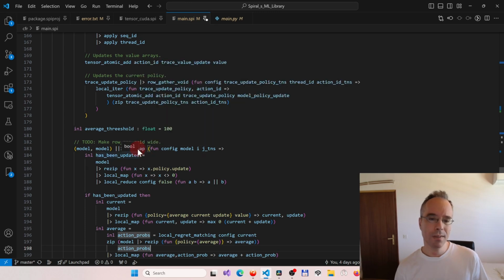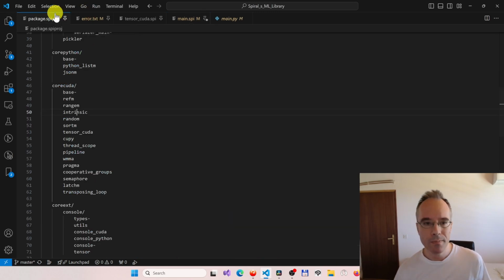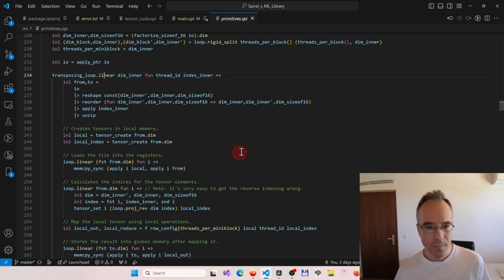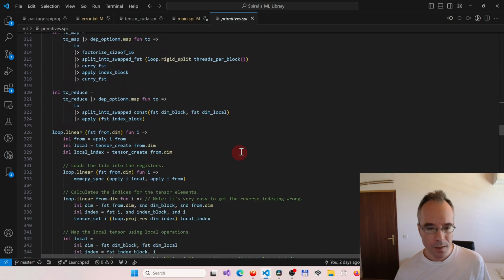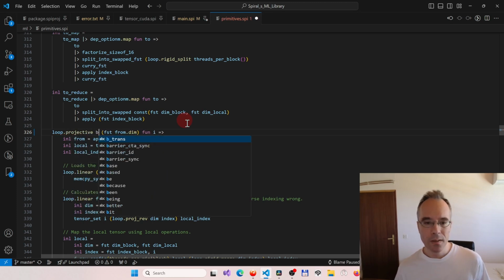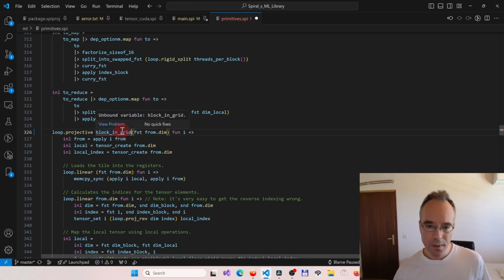And as for this, we're going to have to make a grid-wide kernel, which is pretty easy. We just have to go into primitives. Let's see. This is row gather. Instead of this linear loop, we're going to have to make a projective loop and blocks in grid.